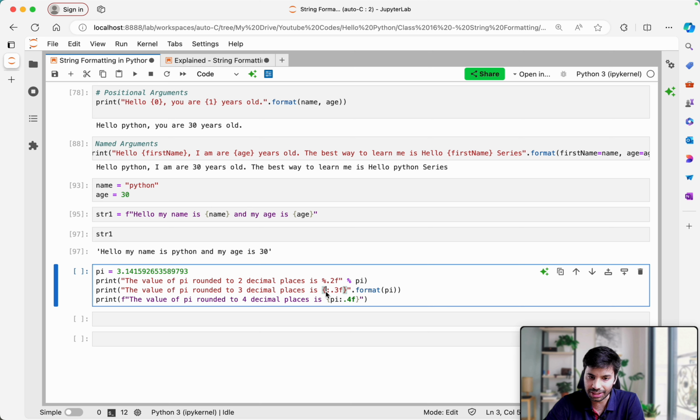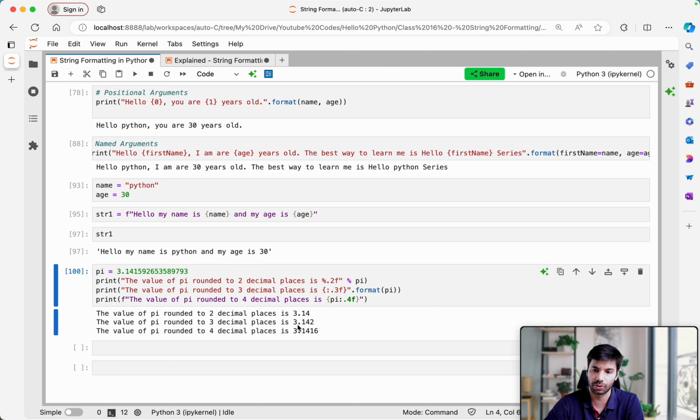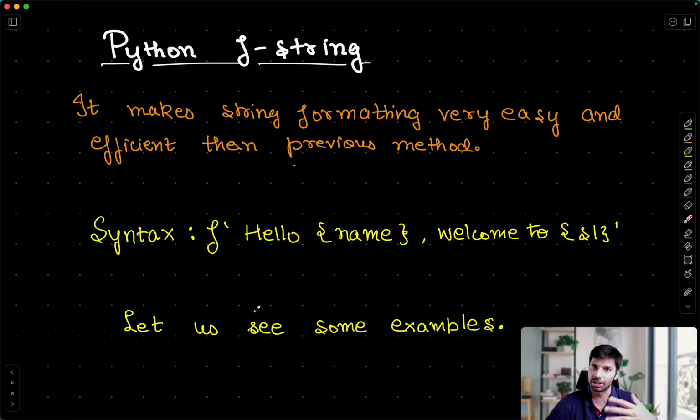Second one, in this, okay, you provide like this. So colon 0.3f, and you basically provide your number, dot format the pi, and here you provide it like this, the variable name, colon, and then what you want, 0.45. So see, you're able to get the results. I think it is a little bit important to understand, because many times you see this code and you're not able to make sense of it, then I think it's a little problem. And I find that the overall documentation and the way of explaining this is not very good on the internet. So I made sure that I will cover this precision thing as well. So this is how you do these things.